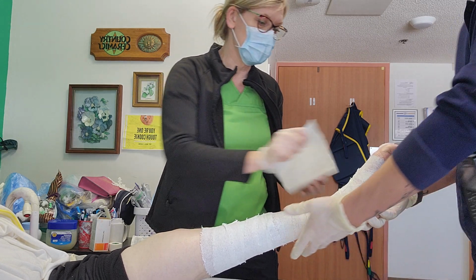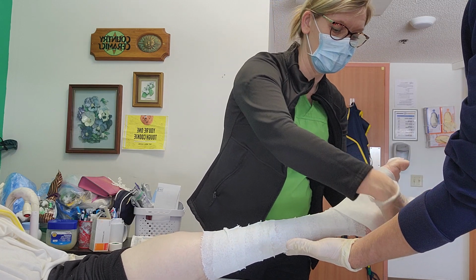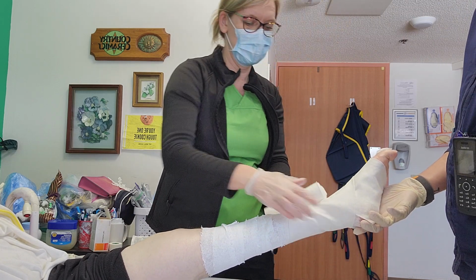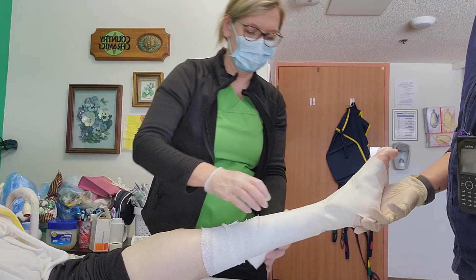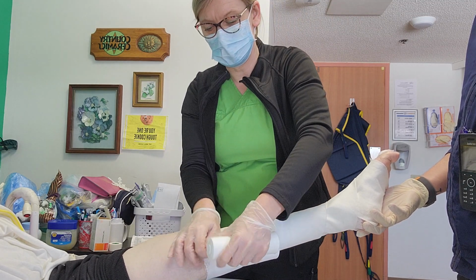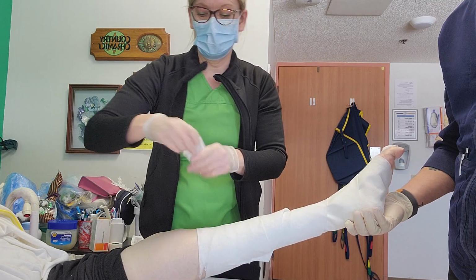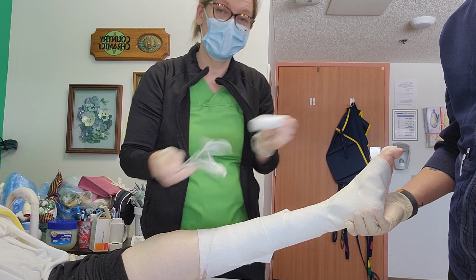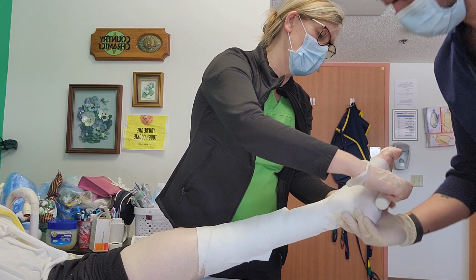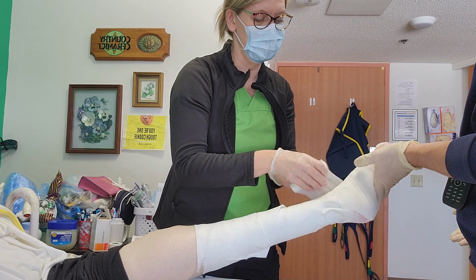So again, you don't have to put any stretch in it. Starting at the 5th toe, we just work our way up. And this stops the messiness of the Viscopaste and the zinc from getting all over the place, as well as has those multiple layers so that we can increase this to 15 millimetres of mercury of pressure onto the leg. And then I attach it with the modified, which is cling. Again, if I was doing a full Una boot, I would use Coban 2. So then the cling is just wrapped all the way up.